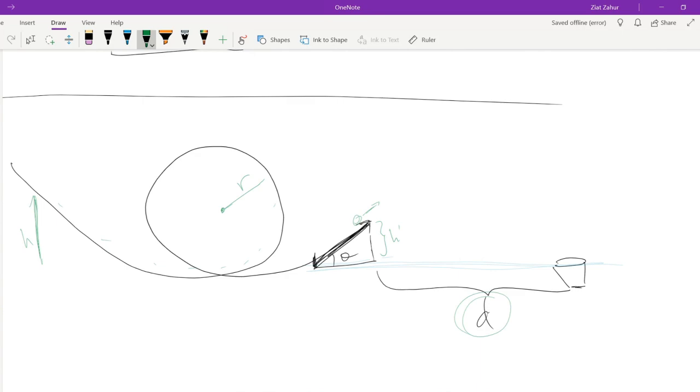So there you have it. Launches and lands at same height h, right? Well, no, we have h prime. H prime is our ramp, but the cup is level with the bottom of the loop-de-loop and level with the bottom of the ramp. So imagine the cup being a hole in like a golf course.